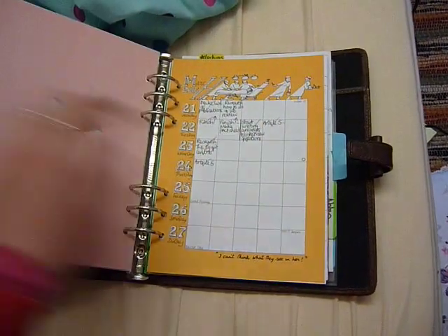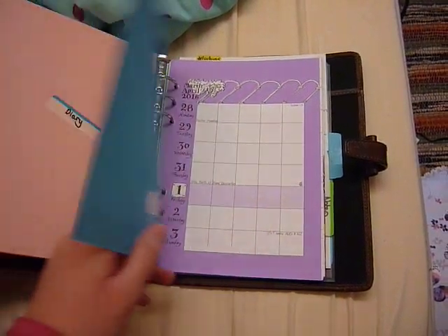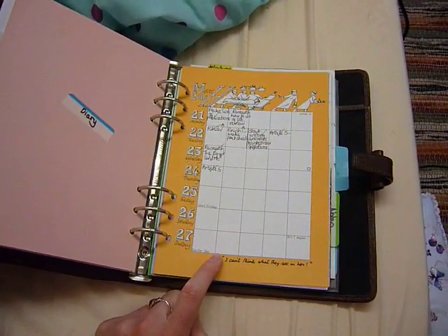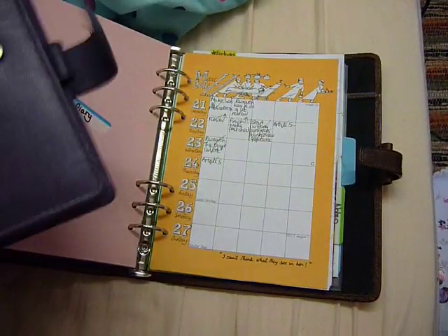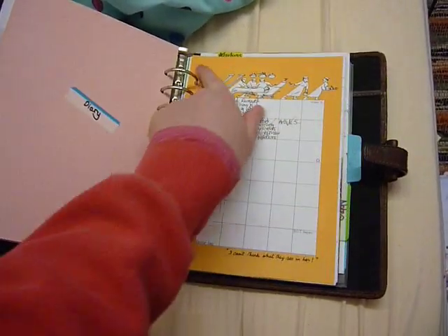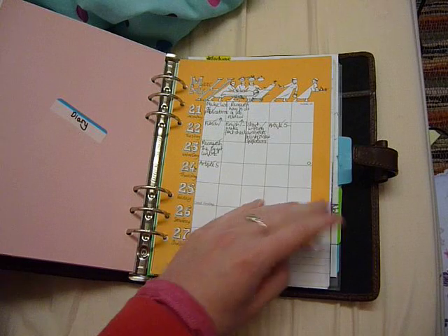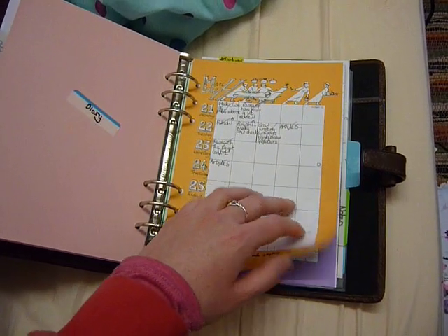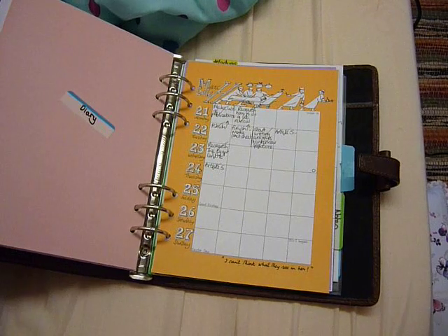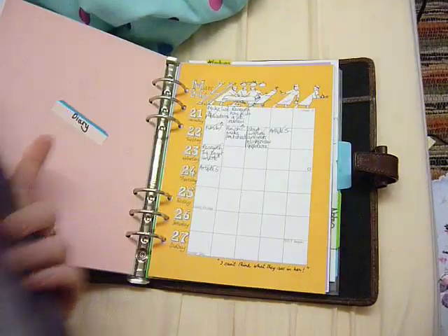In the organisation section I've put in my Dodo Pad inserts, but I've only got two weeks' worth because I didn't bring the rest back from home at Christmas — my mum's posting them. I'm not sure if I'm going to keep them in there because I think I'm going to put them in here folded in half, since it's A5 size and this is A6. You fold an A5 piece of paper in half, put the holes along the short side, and you've got an A5 insert that fits inside an A6 binder. It's just easier to have everything in one place so I can check it when I'm out walking on the way to the library.